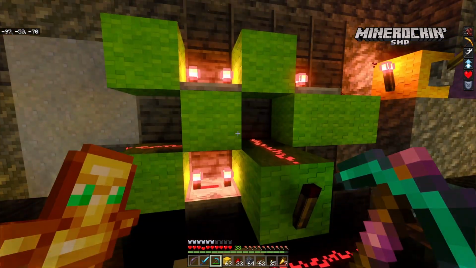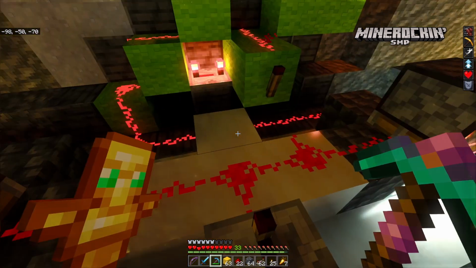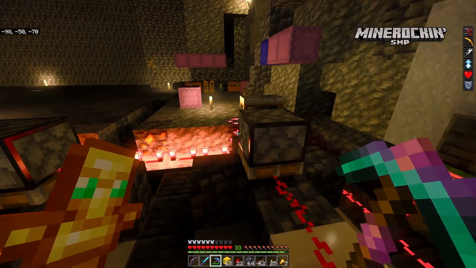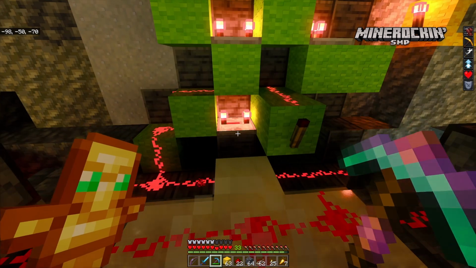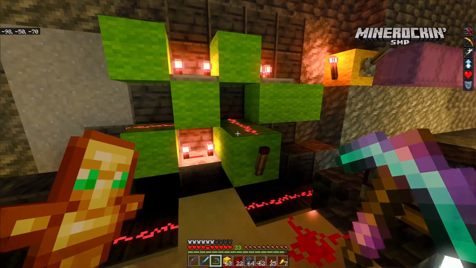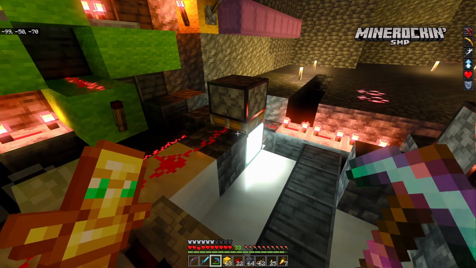So what happens here is the repeater powers this block, which repowers this line, which turns this torch off, which then turns all of these off. This repeater then puts the block into here, which powers this line. And then this line is the one that activates these. When you turn it off, because you've got this repeater here pushing into that block, which is also powered by this block, that changes last on the way out as well. So this one changes first and then that one changes. So that's why you get everything reversing.